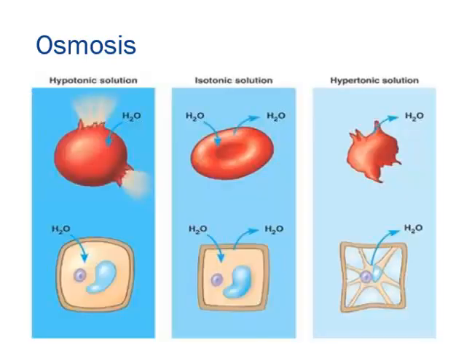Now this little diagram serves to illustrate what happens to cells when they go into liquids that have different concentrations. The ideal thing for a cell is to have the same concentration as what's outside. That's the middle diagram. The middle diagram is isotonic, where you have the same concentration inside the cell as in the solution outside the cell. And so you've got the same amount of water going in and out of the cell, and so you have no problems.